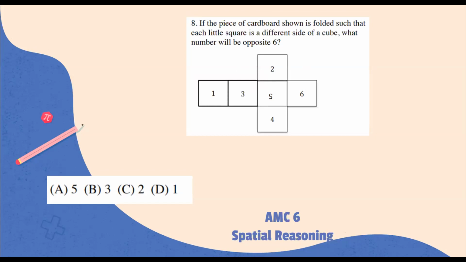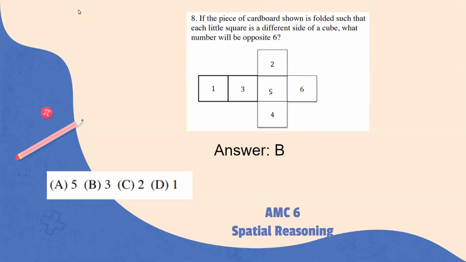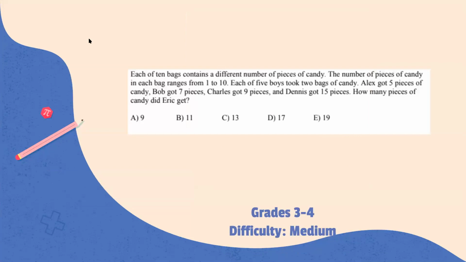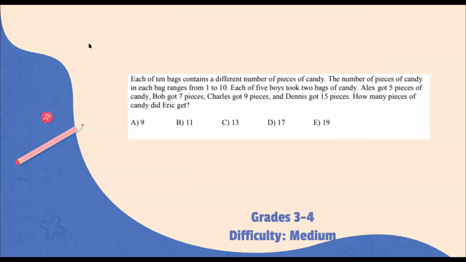Alright, good job guys. The answer is B. You guys are doing a lot better than last time I was here. Alright, so now we'll be jumping into some Math Kangaroo problems. This is for grades 3 to 4. And I believe that we already did this problem before, I think last class. And I just wanted to go over it with everyone again. So can anyone tell me the answer? It's just grades 3 through 4 and its difficulty is medium.